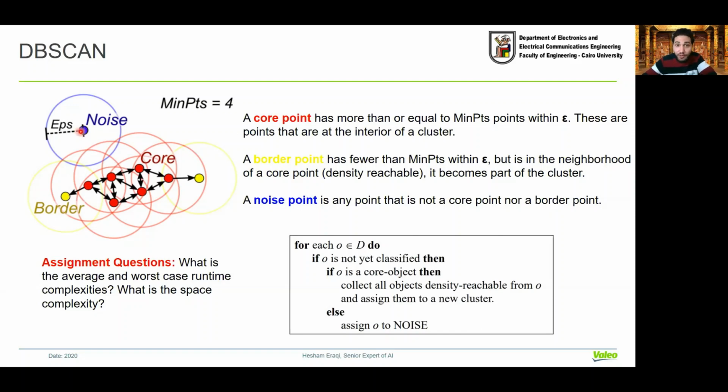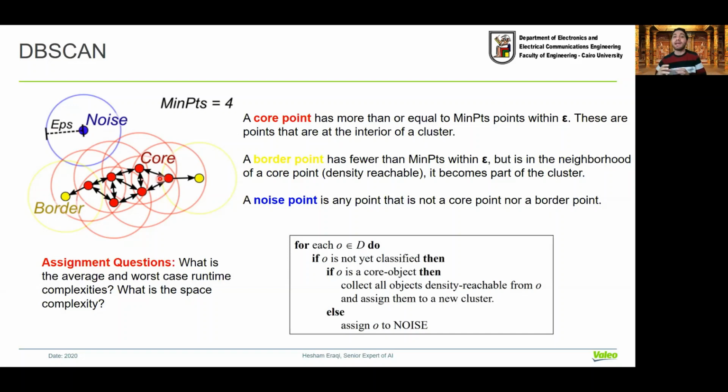And is it a core point? It is not classified yet. So the inner if condition will check, is it a core point? No, it is not a core point. So it will be assigned as noise. So eventually, if epsilon is set to that value, indicated graphically here, and the minimum number of points is indicated as 4, you will find that DBSCAN will tell you that I have a single cluster in my data, and that point does not belong to that single cluster, it is noise.